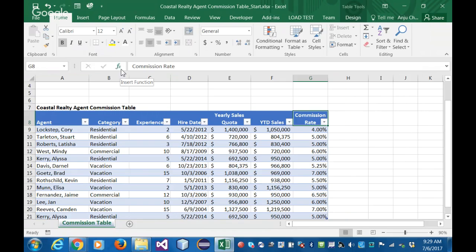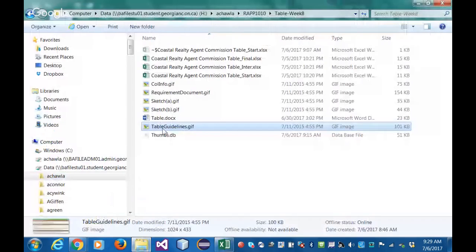Sizes are, and again, you don't have to follow me. Please open up the document on H drive. That will help you. If you go to the H drive, I've given you table.docx. I've given you a document here, so we're not working on coastal view. We are working on the start file, but this document is telling you what I'm doing.